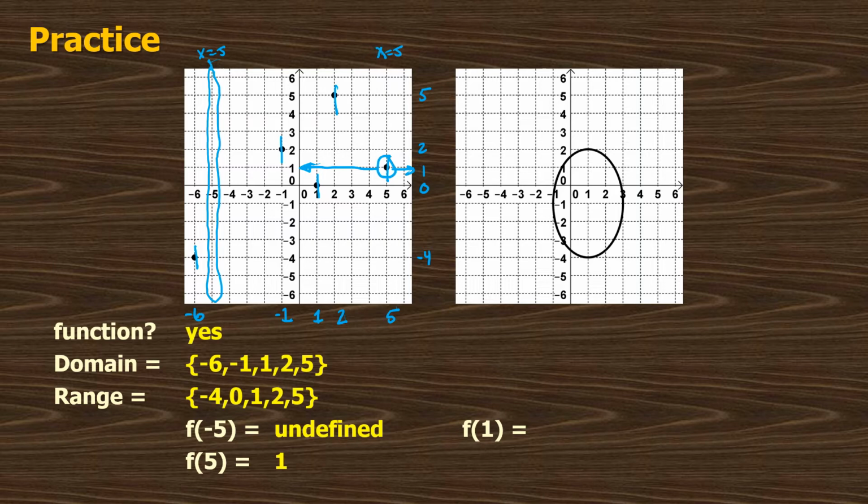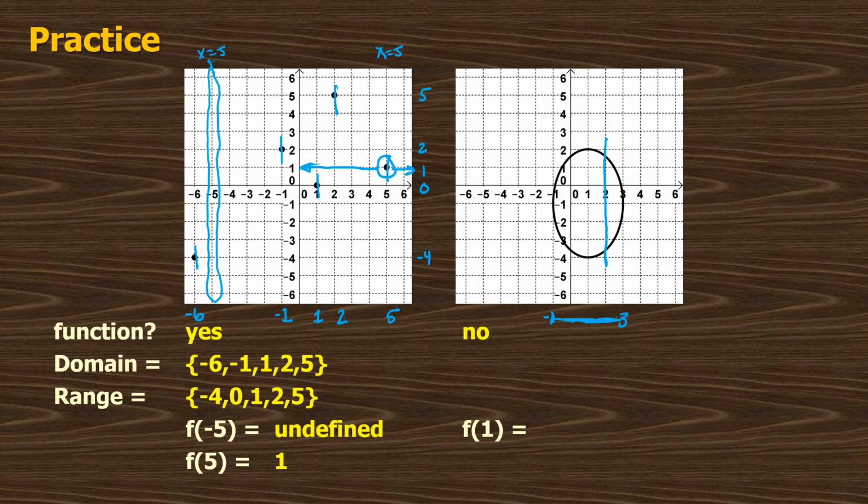The graph on the right is an oval. I can tell pretty much immediately that it's going to fail the vertical line test. And if it fails the vertical line test, it is not a function. Now, for the domain I'm trying to figure out all the values of x's that are being graphed. The graph doesn't go any farther back than -1. It doesn't go any farther to the right than 3. But it is still connecting from -1 to 0 to 1 to 2 to 3. In fact, all these points in between are included as part of the domain.